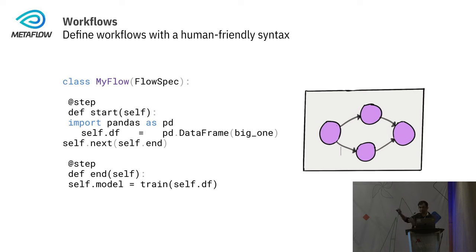As you can see, defining a workflow in Metaflow is very easy and straightforward. You take arbitrary Python, annotate the steps that you want with the step decorator, they show up as nodes in your graph, and then you have edges which are dictated by the self.next function. You can then take this flow and run it locally. Today you can just do a pip install metaflow on your laptop, take this workflow and run it without any specific infrastructure that you would need to deploy. That's really straightforward for people to come up with their first versions of the workflows.